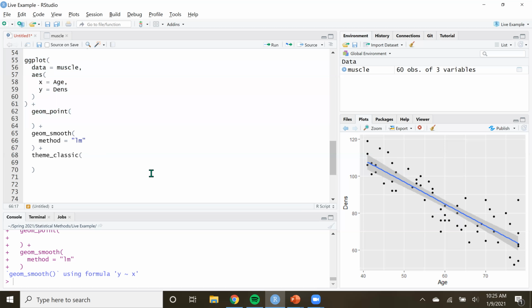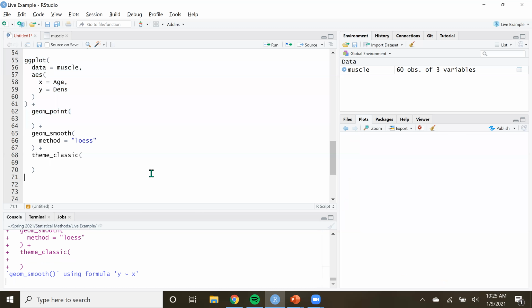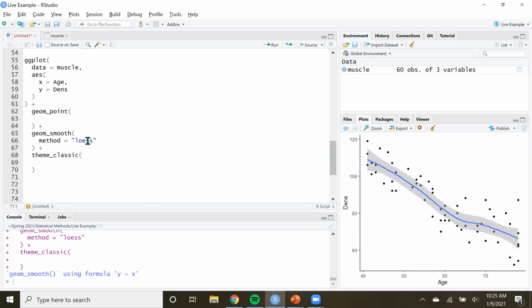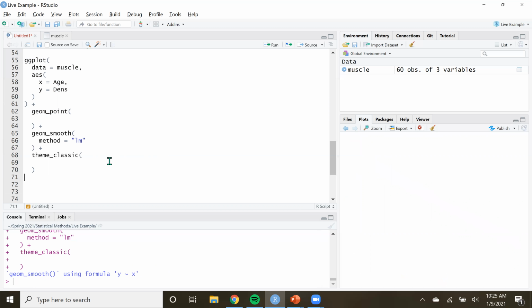If I were to specify Loess again, it would draw the curved thing. If I were to do GAM, I believe it'll also do a slightly different curve. And by slightly, I mean microscopically slightly. A lot of these do the same thing. That's the GLM one, whatever. It's no big deal. We're going to stick with LM.